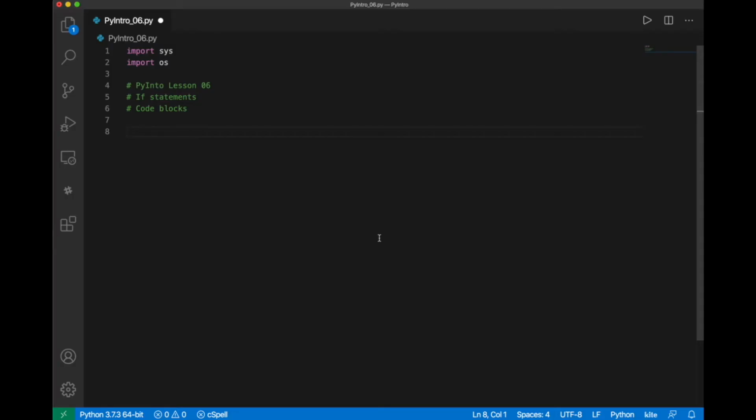Back again. Let's talk about if statements. Finally, getting to the meat of something. And I'm going to still try to keep the video short. The last one got a little bit long, but I'll still try to incorporate maybe some multiple things. Like for us, let's evaluate two numbers, but let's read them in from the command line when we run it.